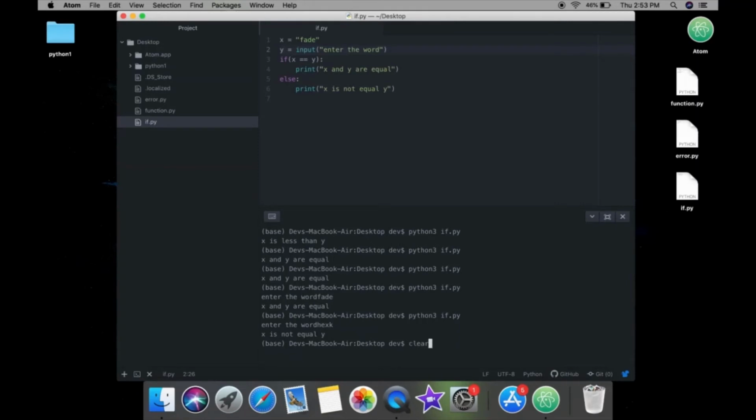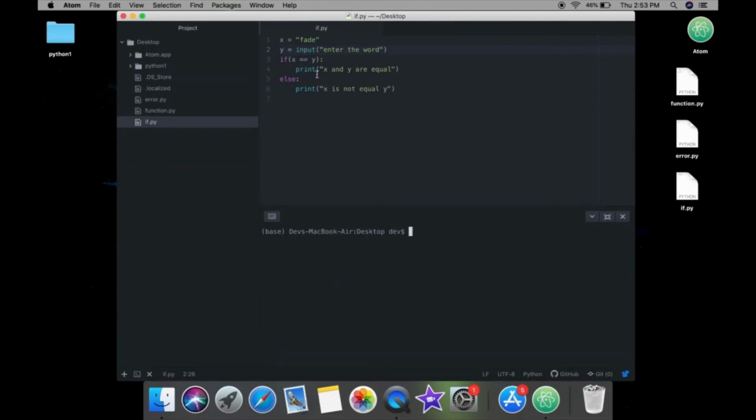So that's the user input and the conditional, and also the strings and conditional. You can also make little fun games. Here you have a magical word that you can store, and use the input so that the user can enter any word, and if the word matches it wins, otherwise it will not win.